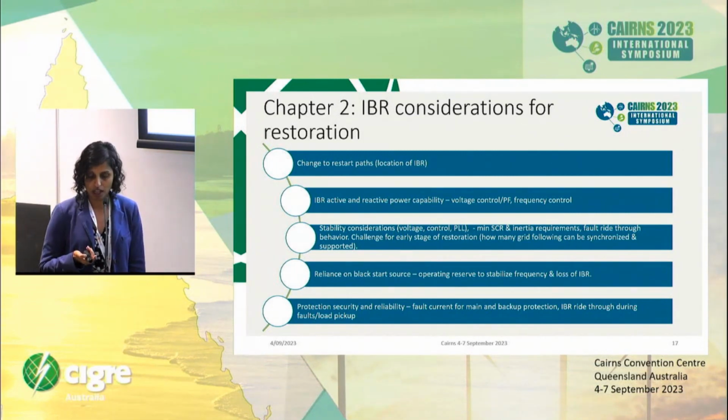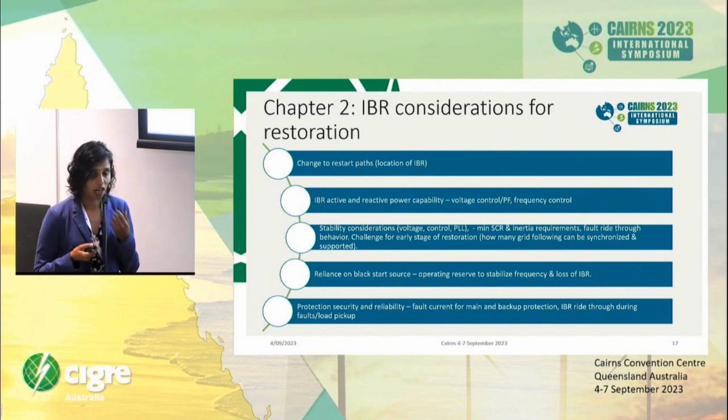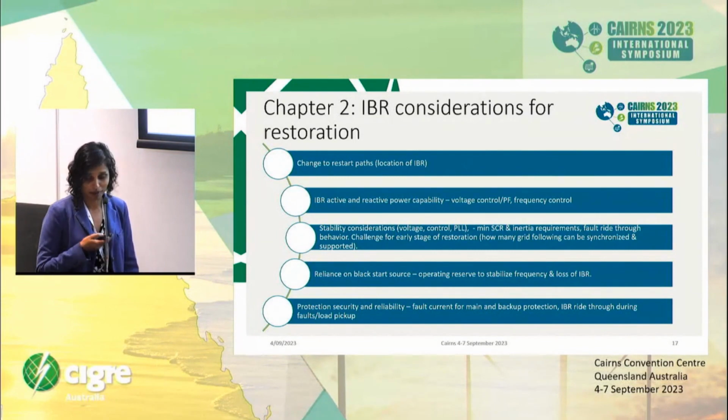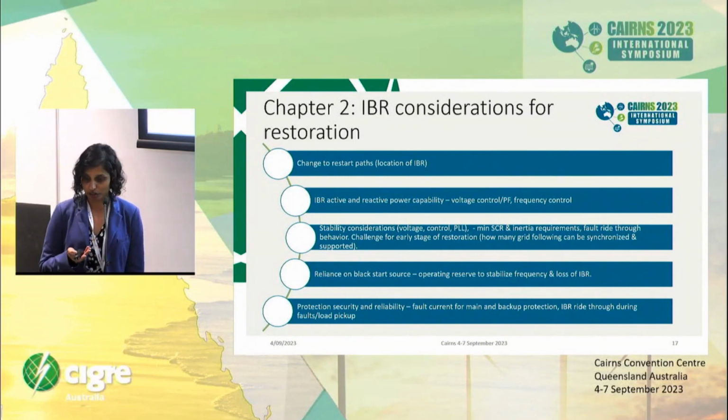which might also affect their ability to be used. The other consideration is their functionality, so the reactive power functionality. Maybe some inverter-based plant have fixed power factor control, which may not be useful for restoration purposes, or maybe they have dynamic voltage and frequency control, which would be useful. And then obviously, importantly, which Babak already touched on, is the short circuit ratio stability requirements. So for grid following plant, that is certainly a consideration. They require minimum SCR and inertia requirements.